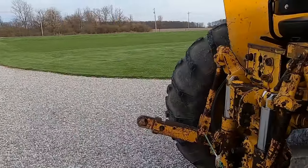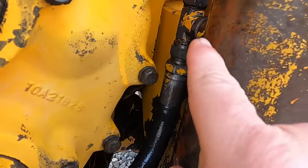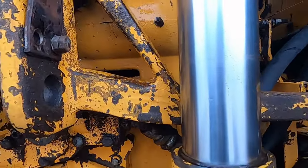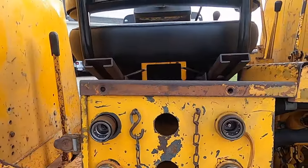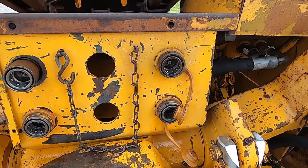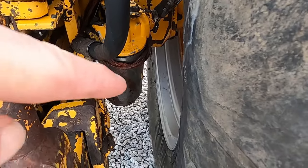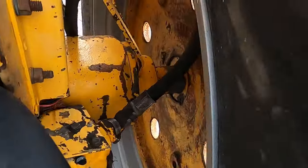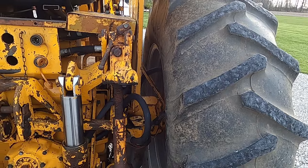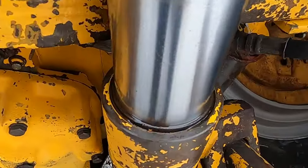My leaks that I was talking about, you can see it's wet. It's wet where it comes into the T there, goes into the cylinder. And then I'm dripping from the remotes, so I'm going to have to replace those at some point. And that filter is actually supposed to be on the other side of the axle. They've got that weird line that goes in there. It's precariously close to the wheel, so I want to get rid of that and redo that portion coming up. Looks like my cylinder might be leaking just a little.